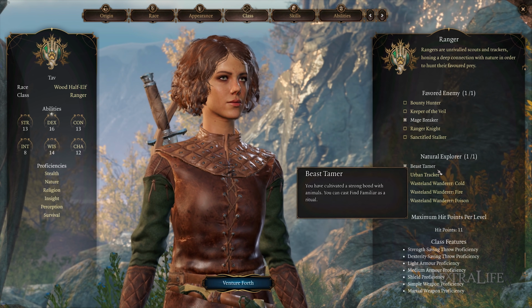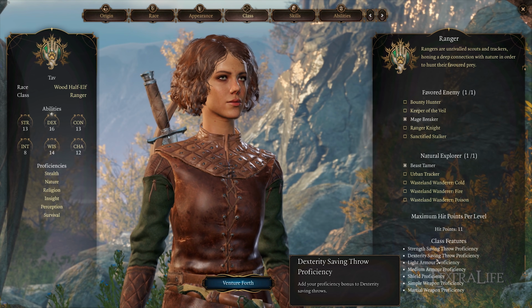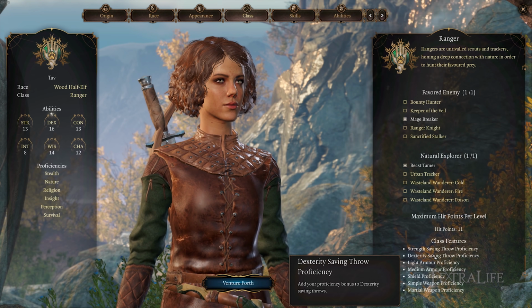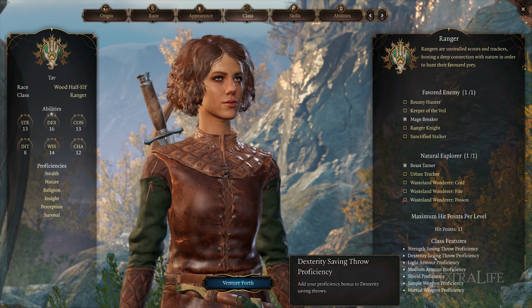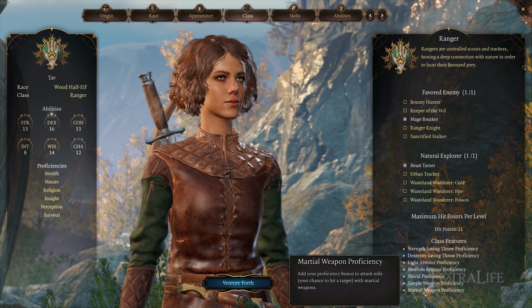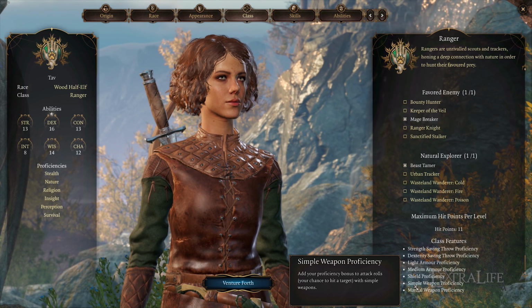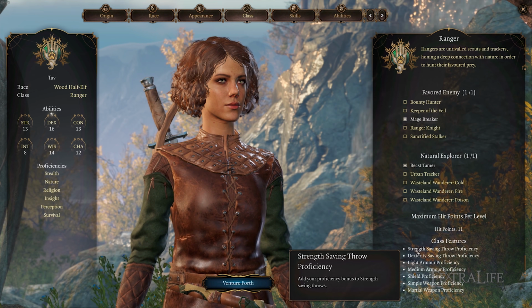Rangers come with Strength saving throw proficiency and Dexterity saving throw proficiency. So anything that targets Strength or Dexterity, they're going to get their proficiency bonus added to it. And light armor, medium armor, shield, simple weapon, and martial weapon. So if you ended up taking the Ranger Knight, for instance, you'd have exactly the same proficiencies here as the fighter. So you'd basically be able to use whatever you want.